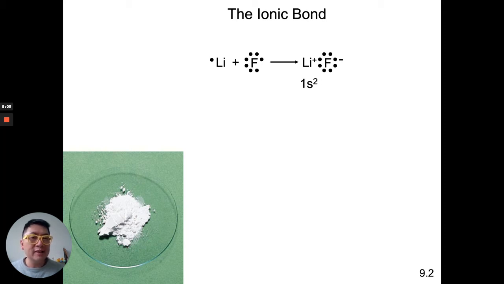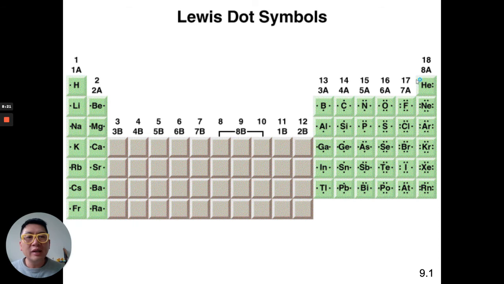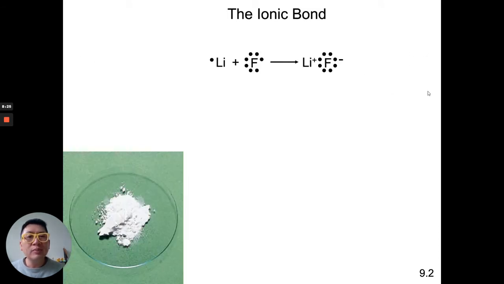What is that, the term isoelectronic? What neutral atom is isoelectronic with it? Meaning what element has electron configuration 1s2? Looking at the periodic table, what element is 1s2? It's helium. That thing would be helium. So 1s2 is the same as helium. And we know helium's electron configuration, noble gases, are very stable.